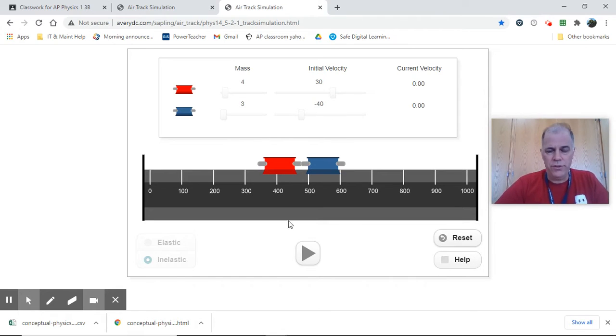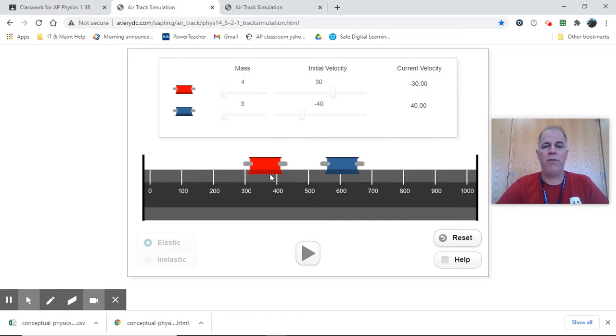Okay, now what this reveals, and this is not something we've talked about before, is that the system of these two objects has a center of mass. And sometimes the center of mass is moving, and sometimes, like in this case, the center of mass of the system is not moving. The center of mass is right here, and the two pucks are approaching that, and they run into each other when they both reach the center of mass, because that's the center of mass of the system, and then they bounce away and go back the way they came. And if they don't bounce away, well, they just stop at the center of mass. They are the center of mass now, and they stay put because the center of mass is not moving.